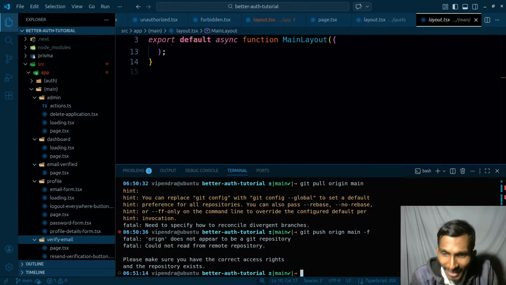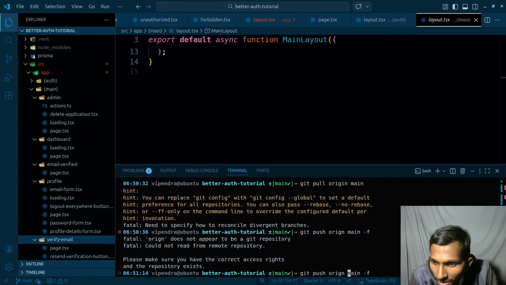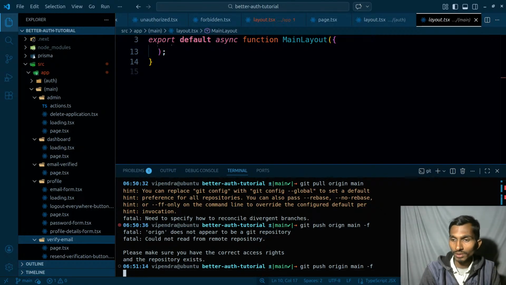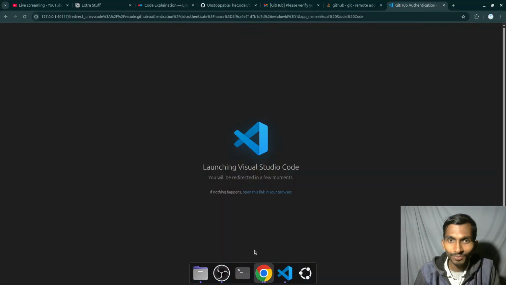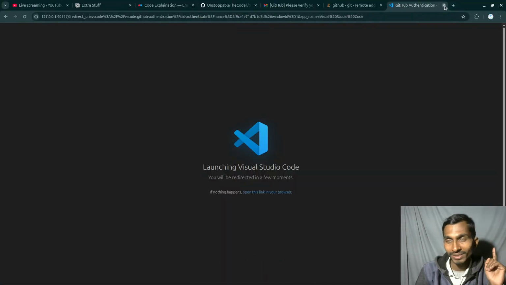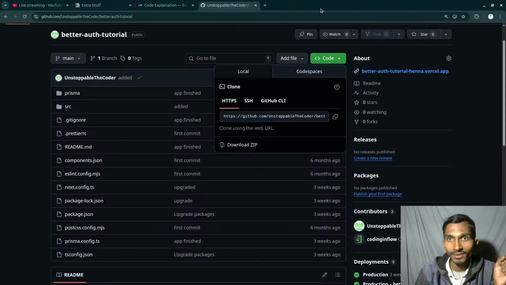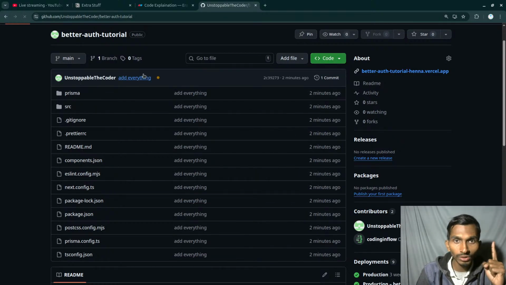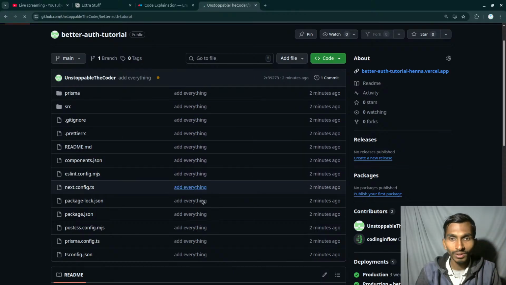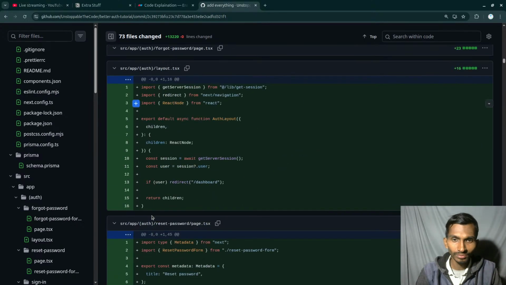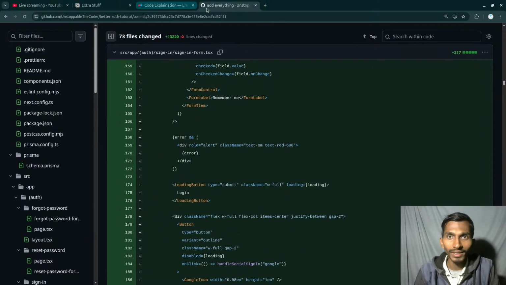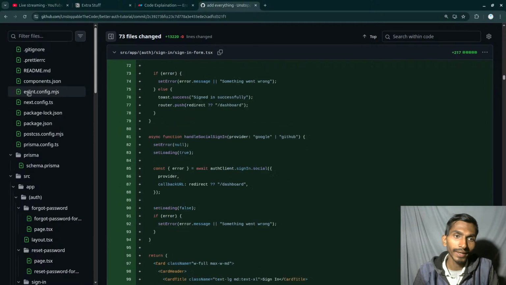Please make sure that you have the correct access rights. Origin main. This is how. And it turns out it did work. Okay, right now I'm only going to have one branch, I know, but that's what I actually wanted, right? So if I just reload the page, there's only one branch, add everything, and that's it, nothing else. But that's fine, right? Don't you think so? I just wanted to have all my code here, nothing else. This was the main goal, and that has been achieved.